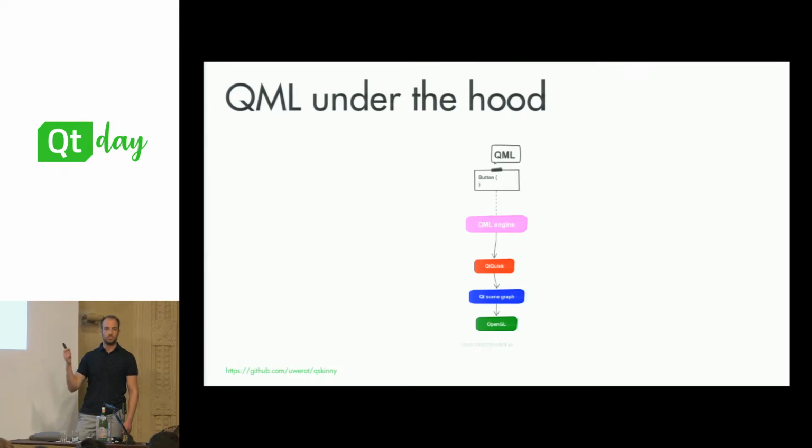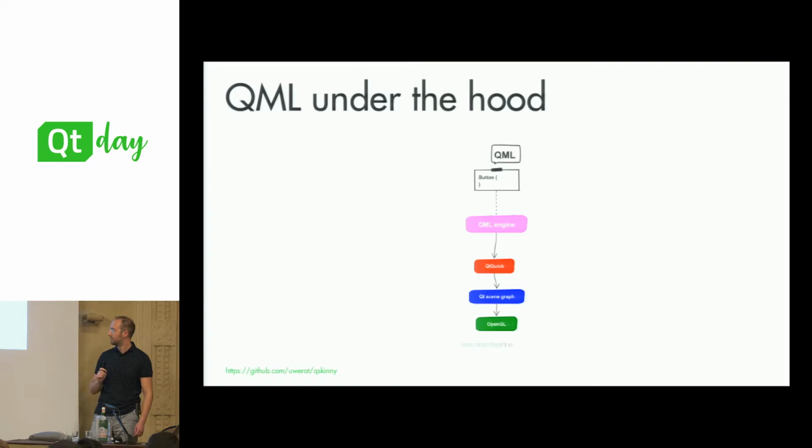If you use widgets, it's using this software backend, so it's always updating almost the whole screen, which is nice enough for desktop. But if you want to use OpenGL and try to parallelize your operations, then you might want to use this Qt scene graph, because then you can have nice animations and shaders and all kinds of hardware accelerated drawing that you might need.